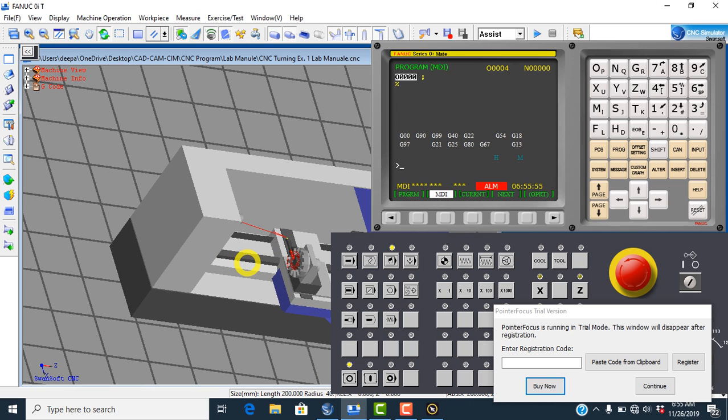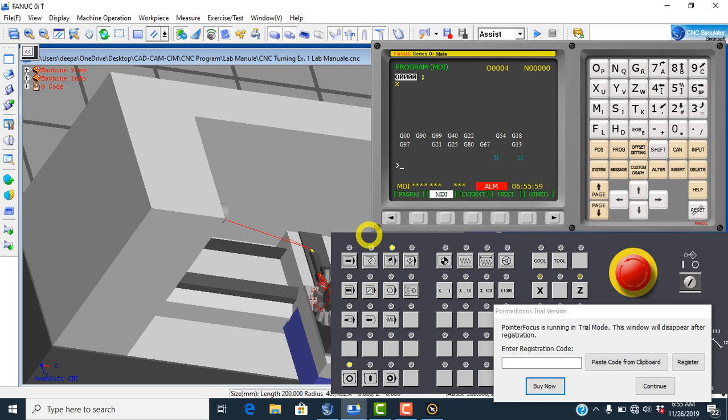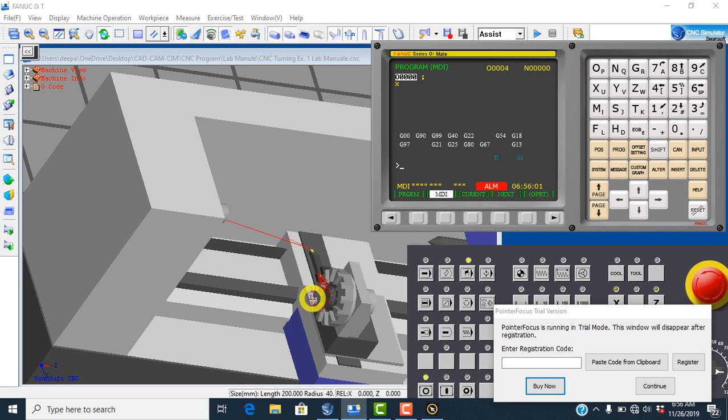Now you see, the number on each tool station or tool position is given. So if I want to hide these numbers on the tool positions, I can hide it. Okay. You see the coordinates are also visible here. Okay, by that I can hide it.